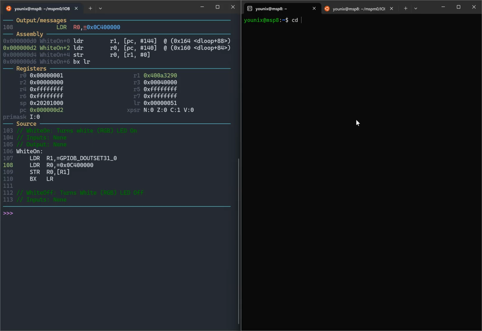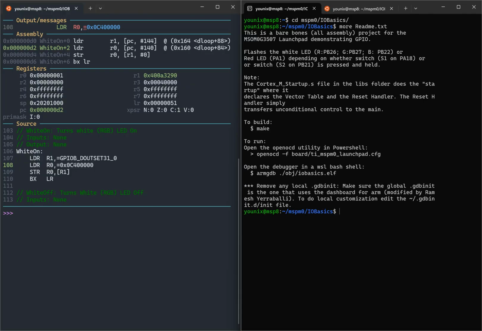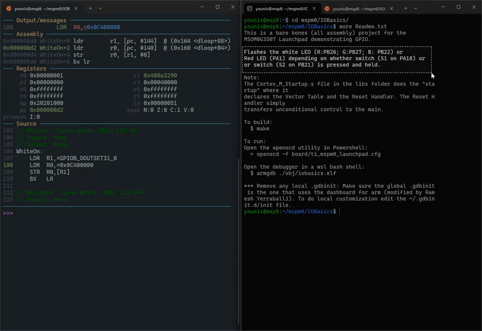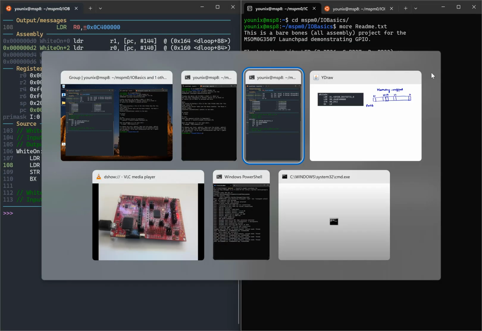CD MSP M0 IO basics, more on readme. It says here that I'm going to copy this from here. It says it flashes the LEDs, and here are the various things that we have.